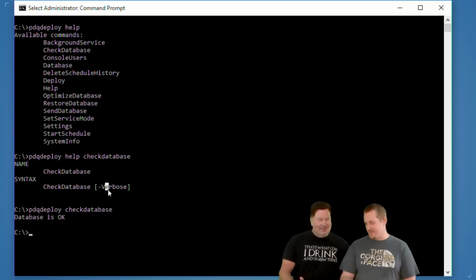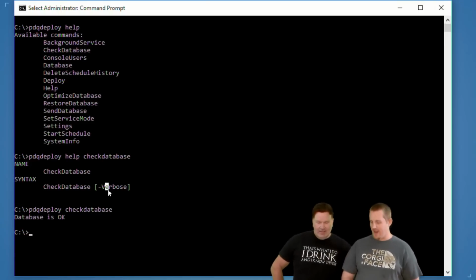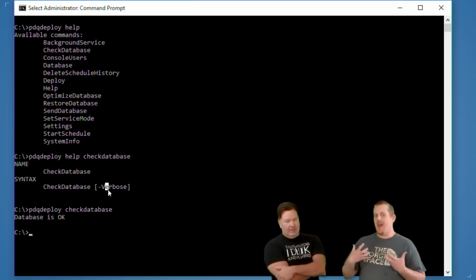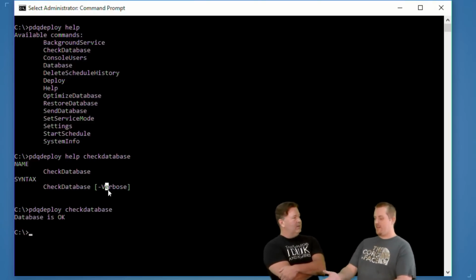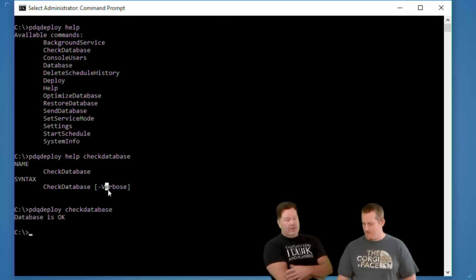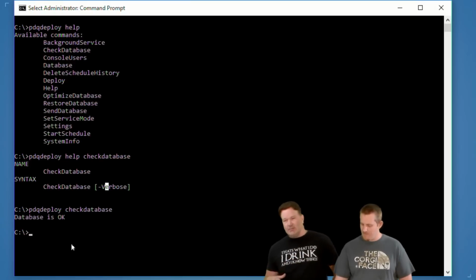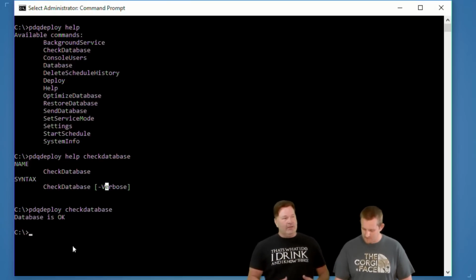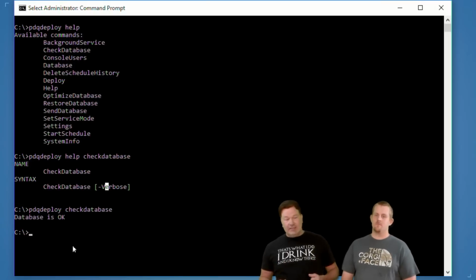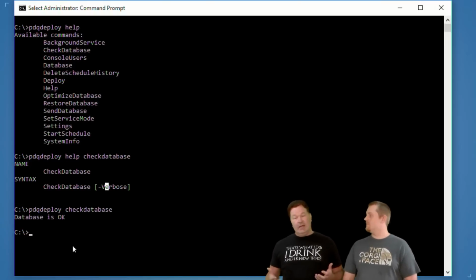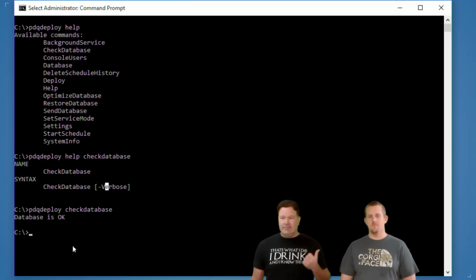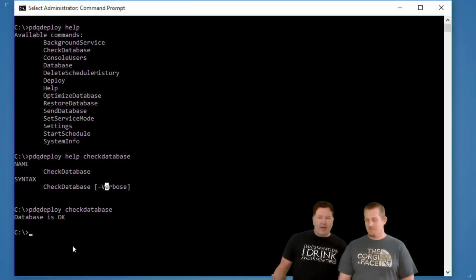Yes. So this is a good command. This is how you check your database is okay. Really easy to run. Really easy to find out how it runs. And look at all these other amazing commands. So I guess another good one, guys, and I love this one, is delete schedule history. If you're automating things like so many of us like to do, because I am the laziest sysadmin, except maybe Chris might have me beat. If I can automate it, I do.